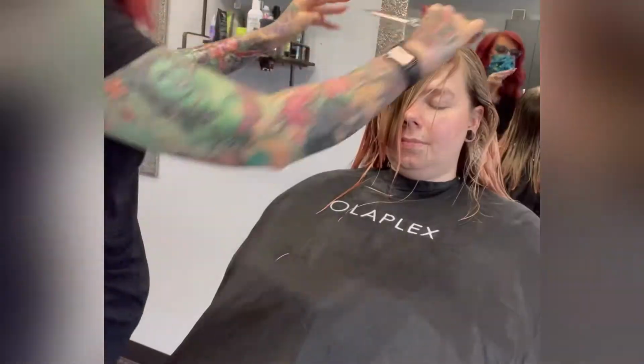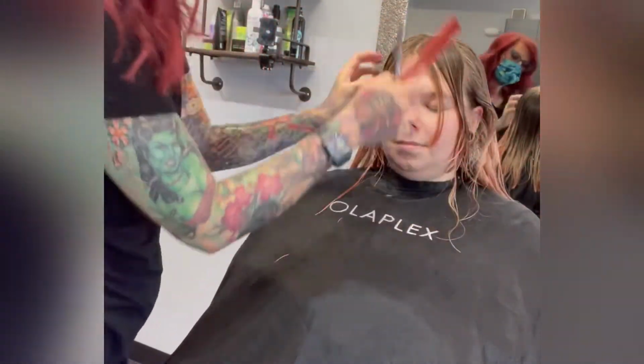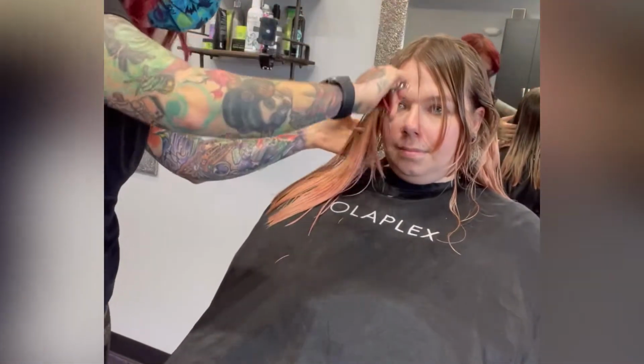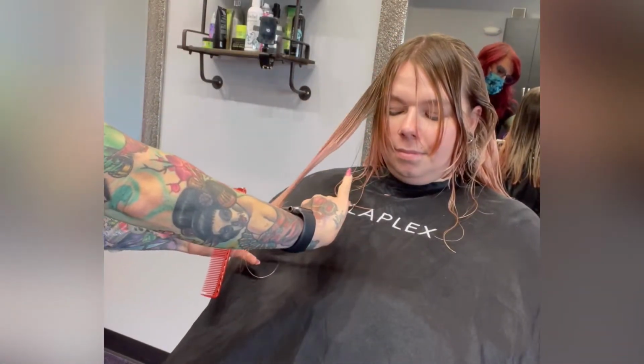Now I'm going to let those hang down. It's going to be like the perfect V from her part. And now I'm going to take those pieces and blend those into the sides of the hair.